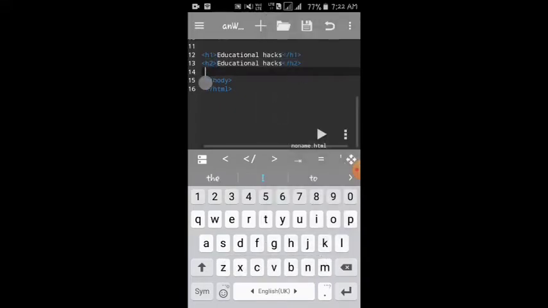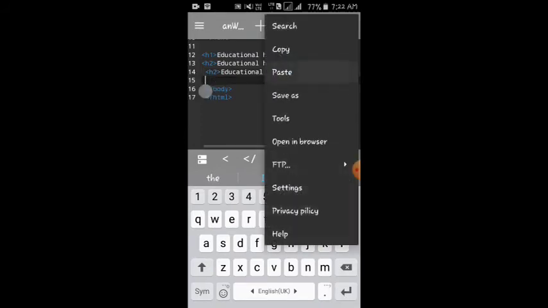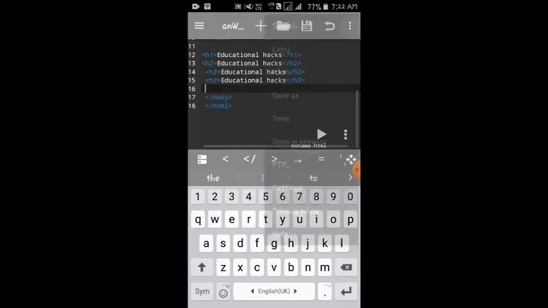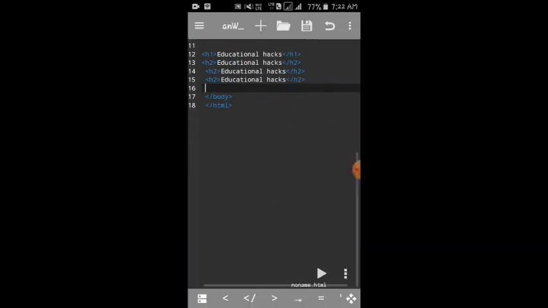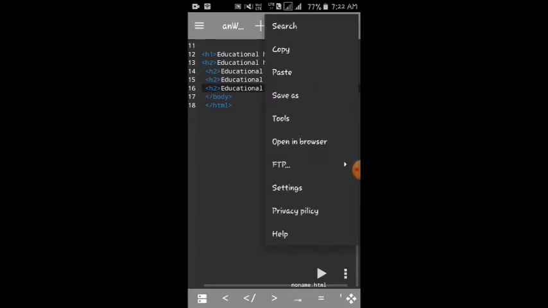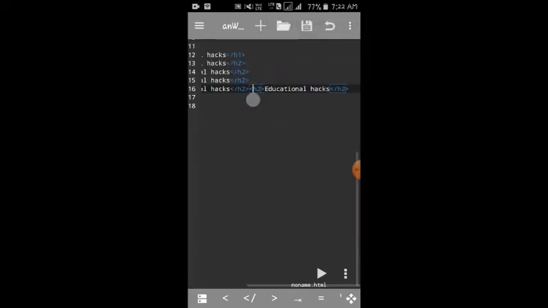Now paste, again paste, again paste, and paste one more time.